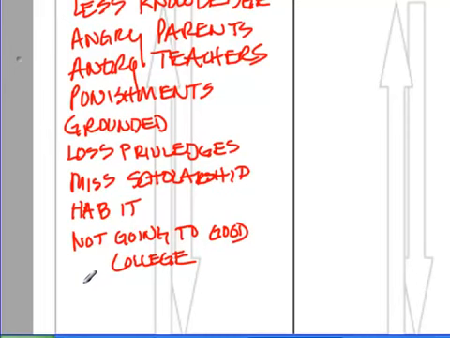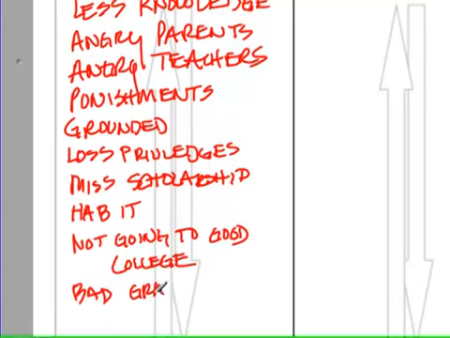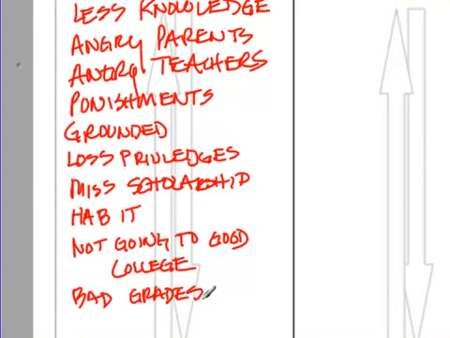Let's see, what else could happen if you don't do your homework? What do you think? See, I forgot to put the bad grades down there, a very obvious one. Bad grades. It could affect your citizenship grades too, if teachers look at that as being bad citizenship to show up unprepared. Things like that. Other suggestions? Yes. No hangout time. Yeah, that would be loss of privileges or being grounded.